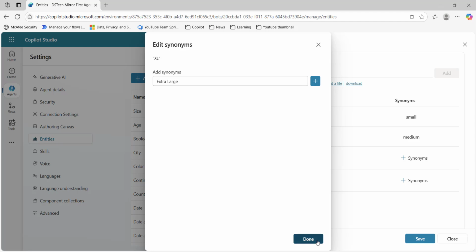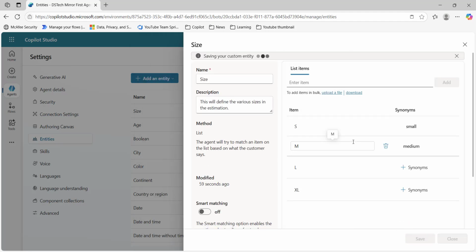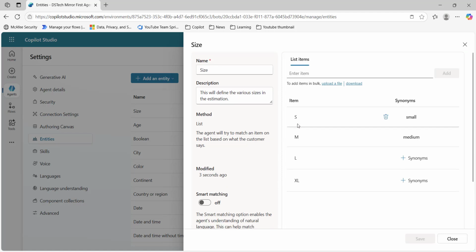Now, if I'm asking the user what is the size of your module, based on this sizing, we can define its timing. For example, for a small module, say we are giving 2 weeks. For a medium module, we are giving 3 weeks, and so on. This is a vague example. So my agent is asking the user, what is the size of your module? The user may type S or small, and it will understand. But this is a closed list.